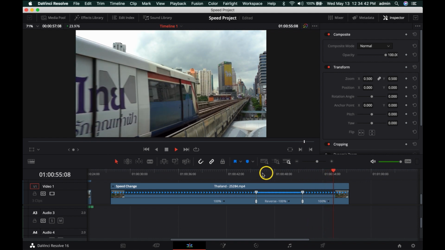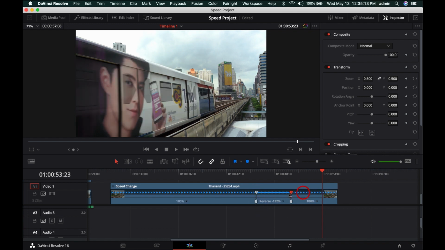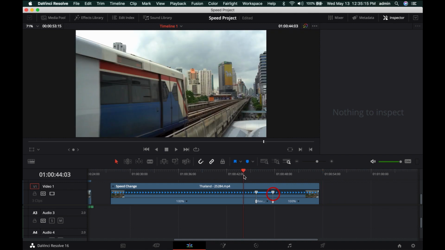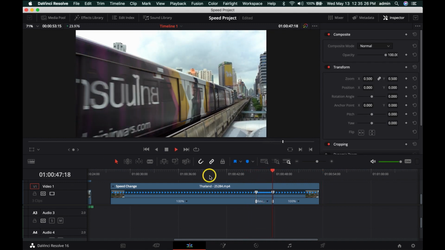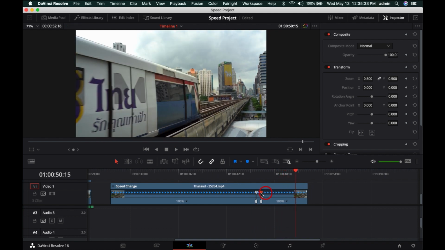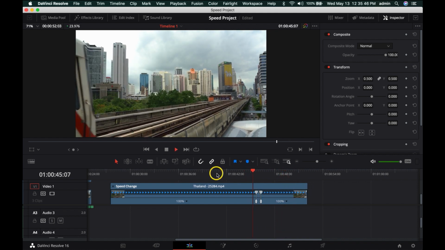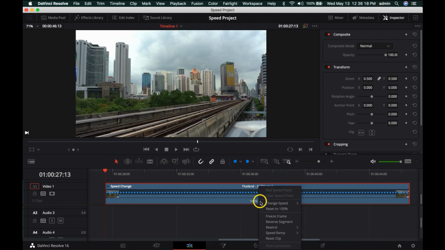And you can make that rewind faster. So it's the same concept. You just drag it closer to the other point, and when you play it back, it's going to rewind faster, and you can even make it faster than that. So you go very close to that, and then you will see a really fast rewind, and then it comes back. So these are good for some action shots when you play it. I do Control Z to come back.